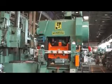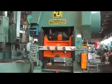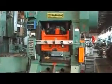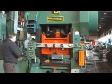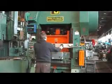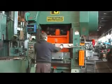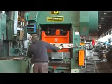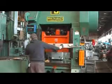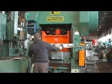This machine, we have it hooked up to 480 volts at present time. So we should see it in just a moment. At this time, we can run the machine on jog and single stroke, but we haven't been able to do it on continuous. That's the jog mode. A single stroke.